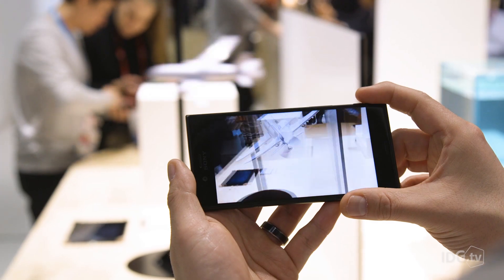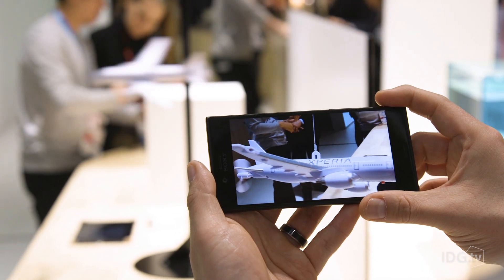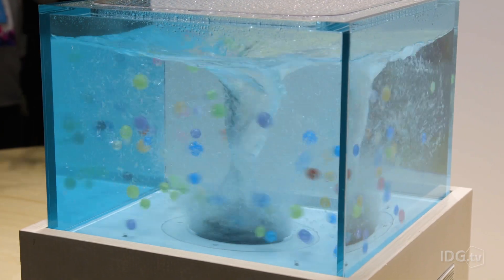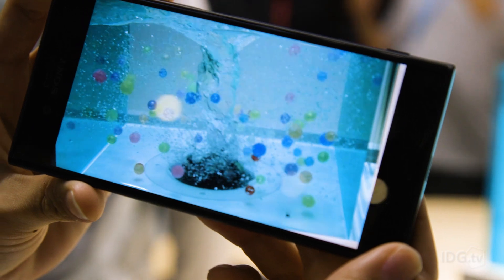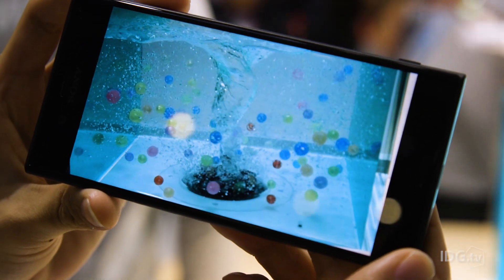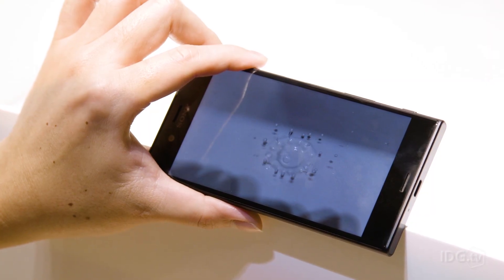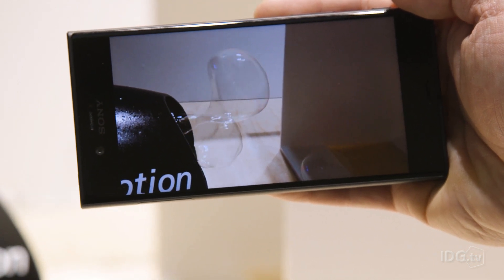But the feature that's probably the most interesting: it's got Sony's new stacked DRAM image sensor in it that lets it buffer up images right on the sensor itself and shoot incredibly fast. It can shoot video up to 960 frames per second at 720p. All the other top-end phones top out at about 240 frames per second, so this is four times as slow slow-mo as you normally get on another smartphone.